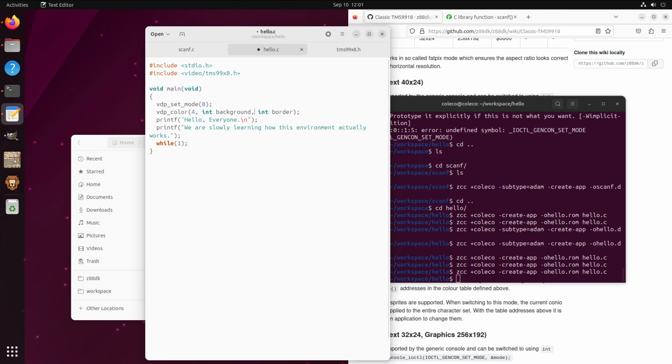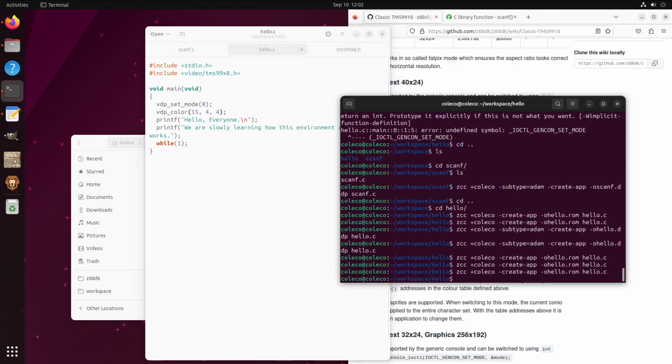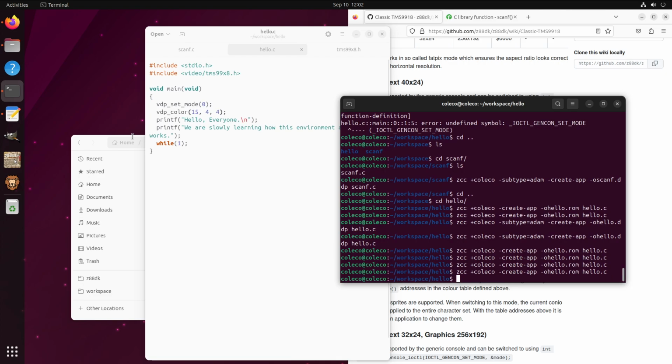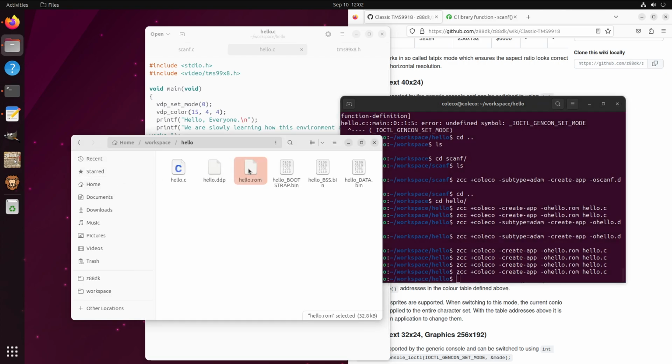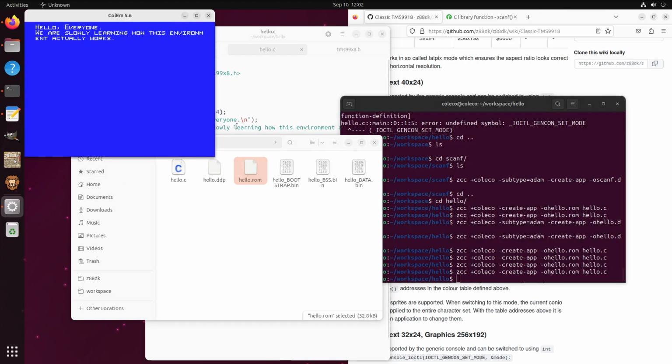We use background, foreground looks white, background of 4, and border also 4. Well, since we're in mode 0, actually, the border sets all the background elements here. But, you know, whatever. Bam. Okay, save that. Let's see what happens here. Okay, that built well. Let's see how this looks. Boom. And now we've changed the background here. Great.